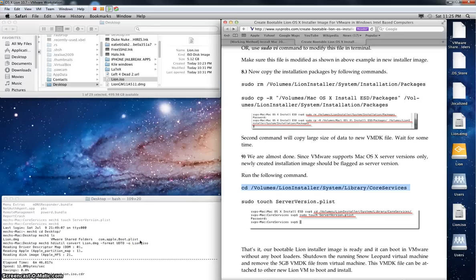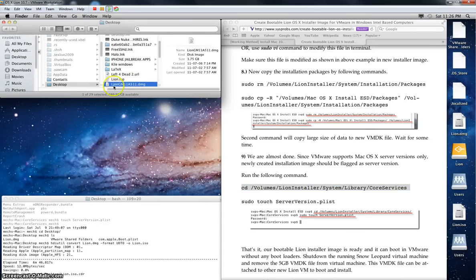So here's an alternative way of creating a bootable Lion disk image, or ISO, which you would have created from, let's say, if you downloaded Lion Goldmaster 11A511. This is the file that I obtained from Apple, which I used to generate a bootable Lion.iso. Now, if you just do a simple procedure of converting this image to the ISO, it will not be bootable, because there are several steps that need to be taken before it's made bootable on VMware and probably on other systems too. So here are the steps that I followed.